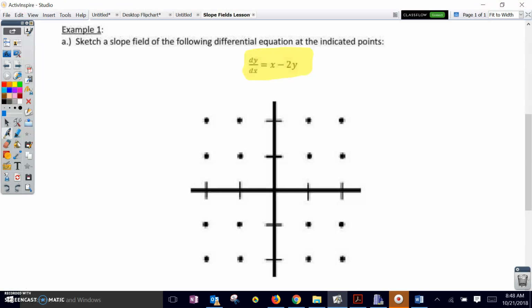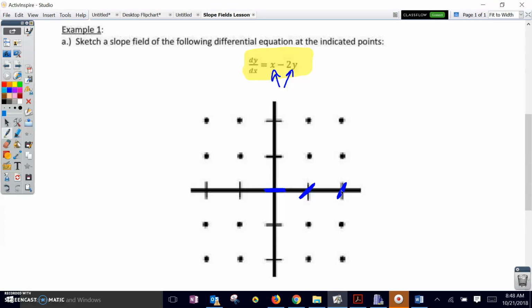So I'm going to start at the origin, (0, 0). I put 0 in here for x and 0 in here for y and calculate the value, and I get that the slope is 0 there. So I'm going to draw a slope line with a slope of 0 at the origin. Then I'm going to move around, and I have 25 total points here where I'm going to calculate the slope. I'll go over to (1, 0) next. If I substitute that in, I calculate that the slope is 1. So I'll put in a hash mark with a slope of 1. If I put the point (2, 0) in, I have a slope of 2, so I'll put in a hash mark there with a slope of 2.